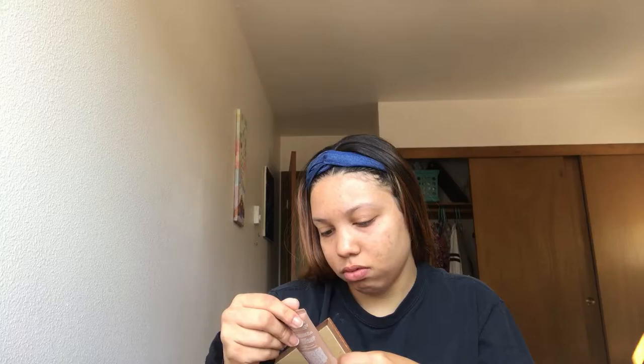So the first thing I'm gonna do is, I guess, kind of prime my face with this L'Oreal Lumi Glotion. I love this stuff. I have it in the darker shade, 902, like the medium shade, because I'm a tannish girl.